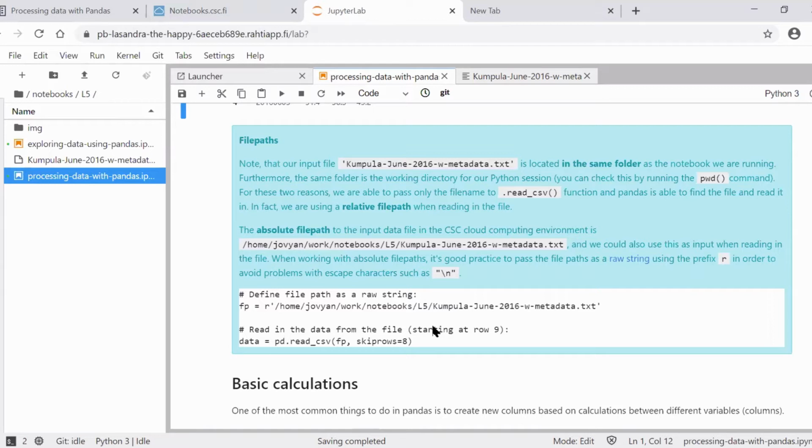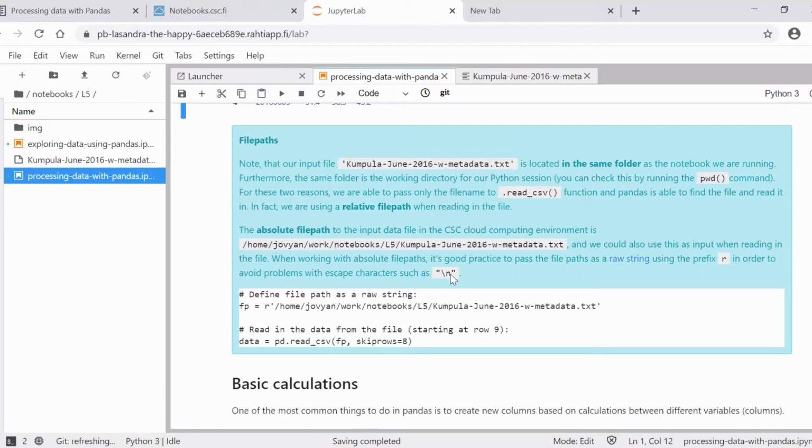But I want to raise this point to remind you to be aware of where your data files and your script and notebook files are located, because often when reading in files, problems are related to Python not finding the file. All right. If you want, later on you can try to run this code block to see what happens.